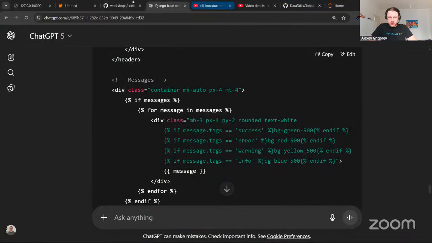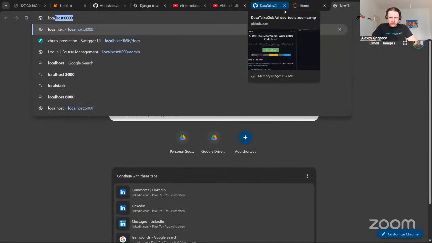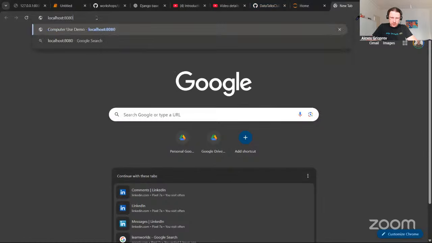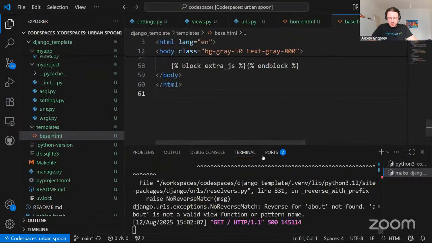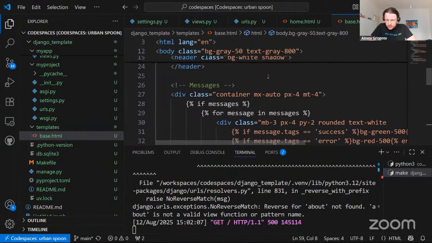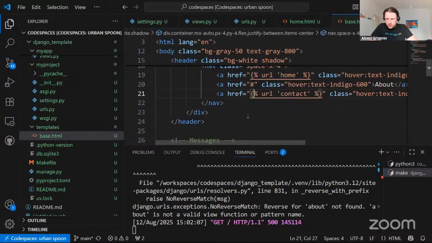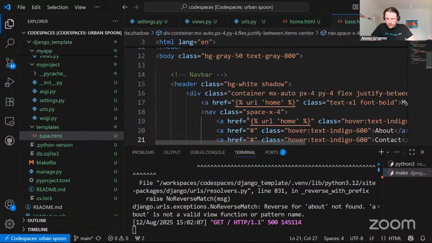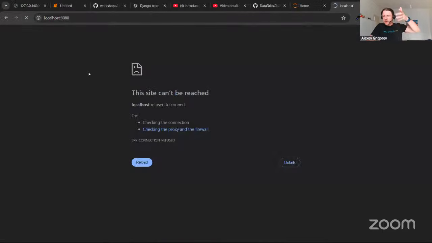So I'm just going to... Did I close it already? Localhost 88. Yeah, because we have some problems here. So let me just remove this one, because it was trying to connect to a page that does not exist.